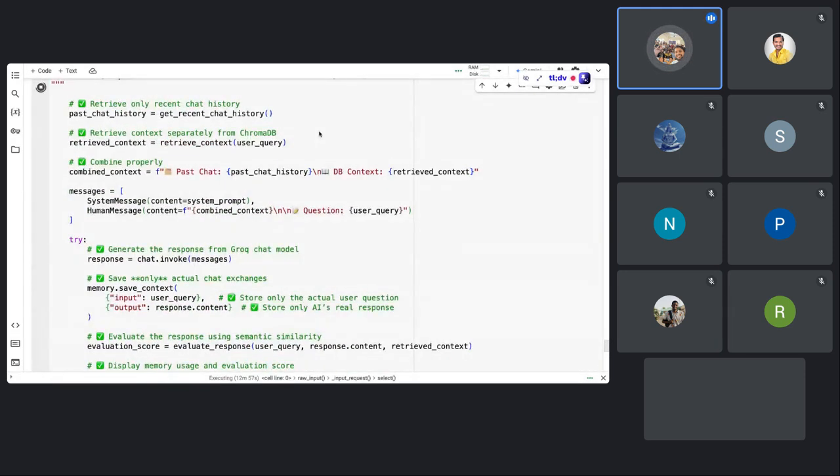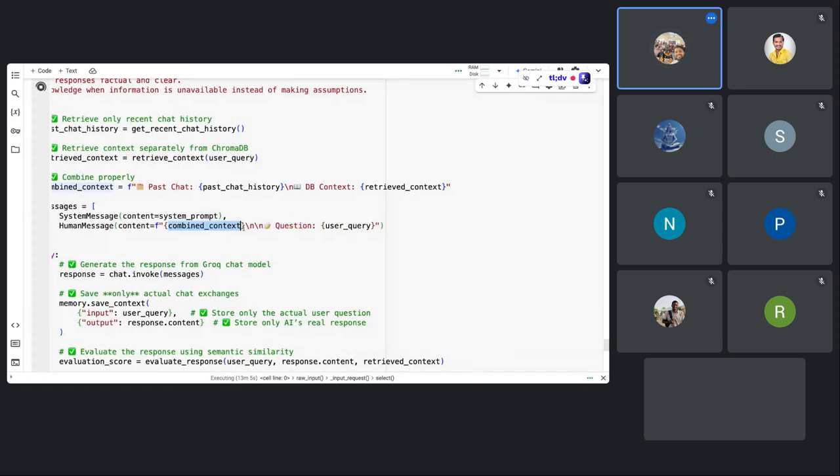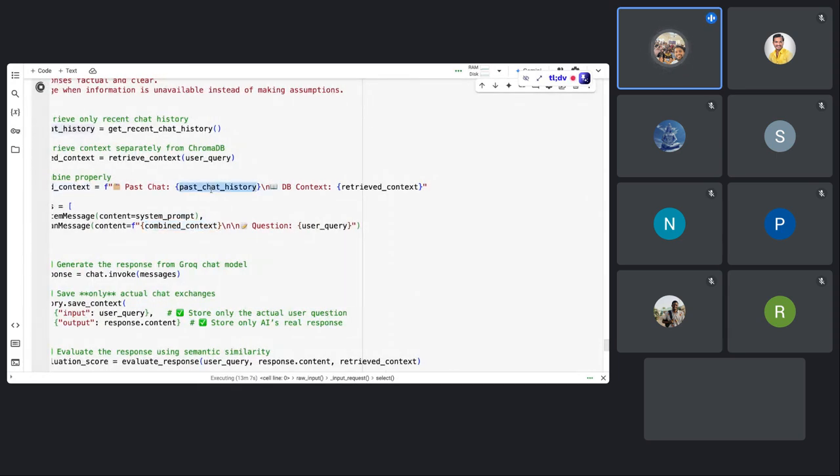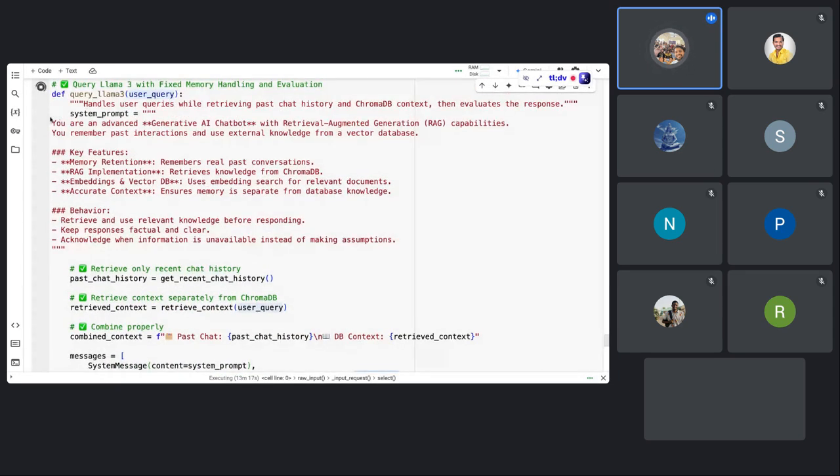That's what we are doing here. If you come here, this is the combined context. I am saving my history in the past history variable, and also sending the retrieved context and query as well. So that is combined every time I send it.